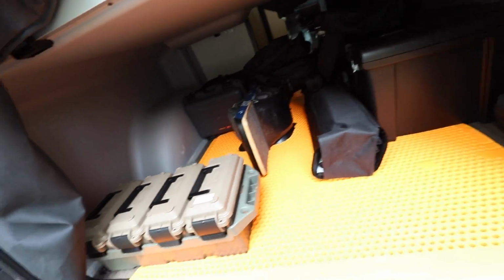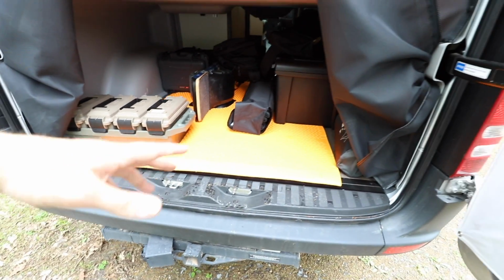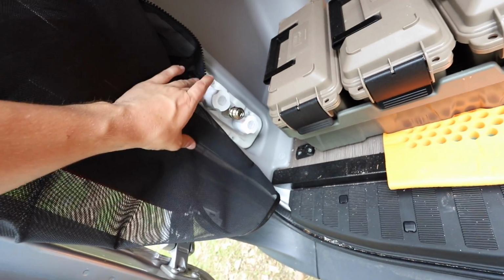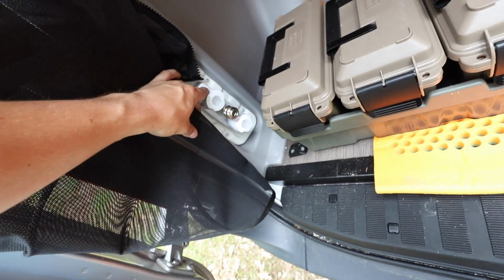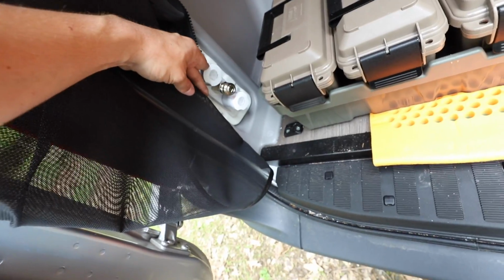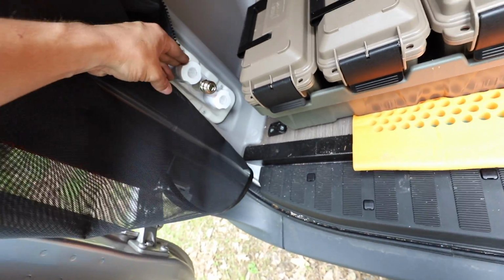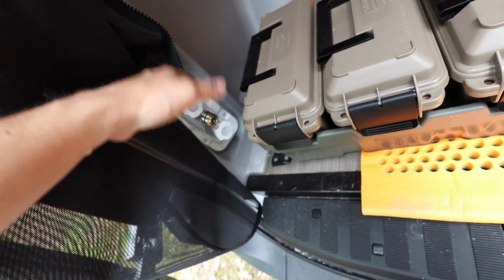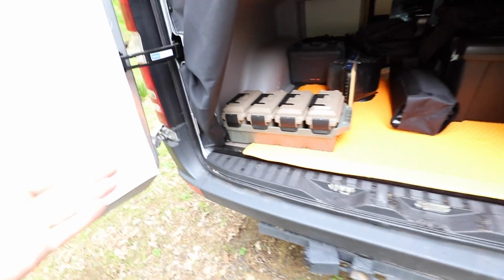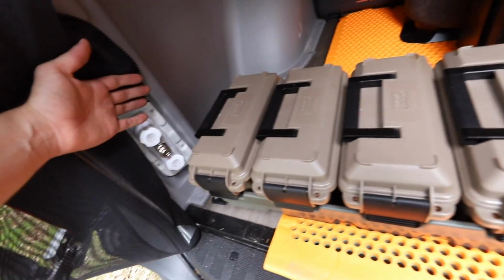Got a chair, RV accessories, a drone, camera equipment, basically everything that I need to work on what I'm doing right now. Now on the side here behind the bug screen, you will notice that there is another shower port here, both hot and cold water. That shower head is detachable like I mentioned because if you want to shower outside and then just have the water go into the ground rather than being stored in your gray tanks, that's another possibility. Up in an area like I'm in right now where it is just no one but myself, it's definitely a cool option. I don't know if I'll ever use that, but it's there if you need it.